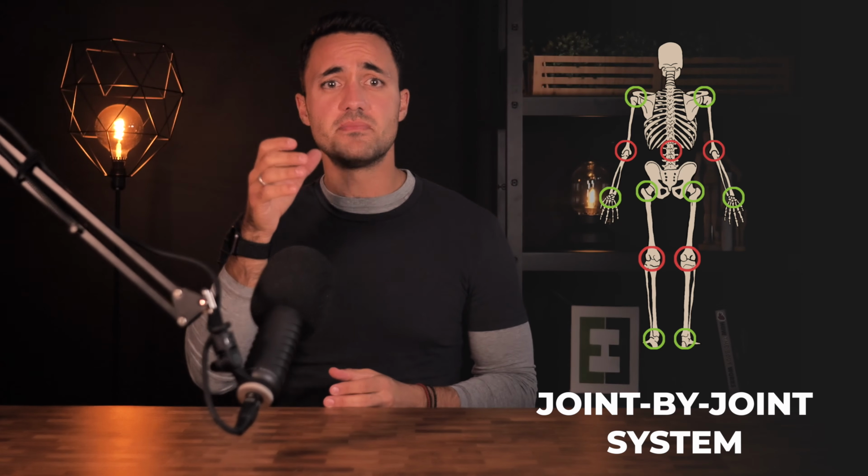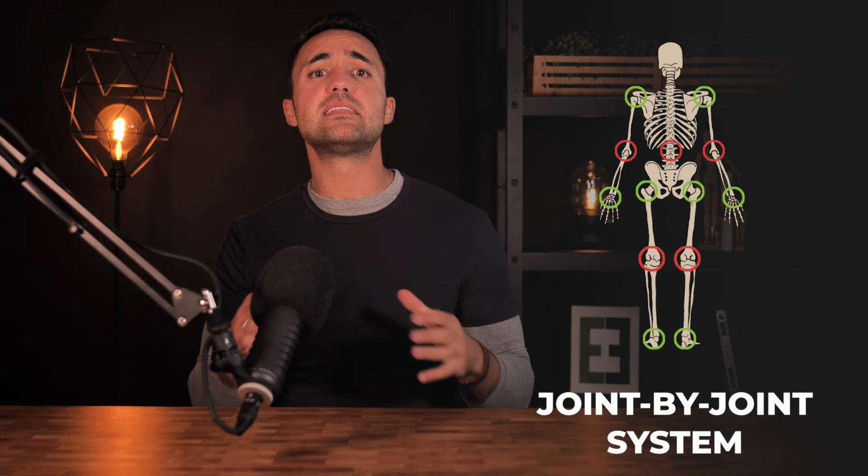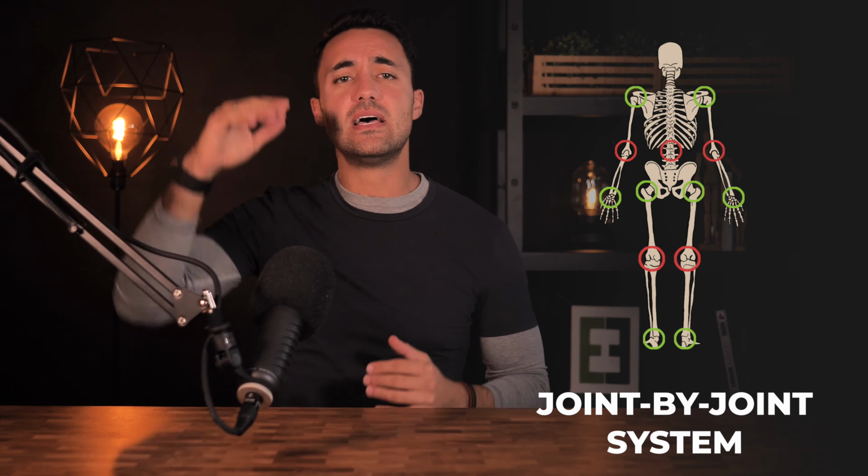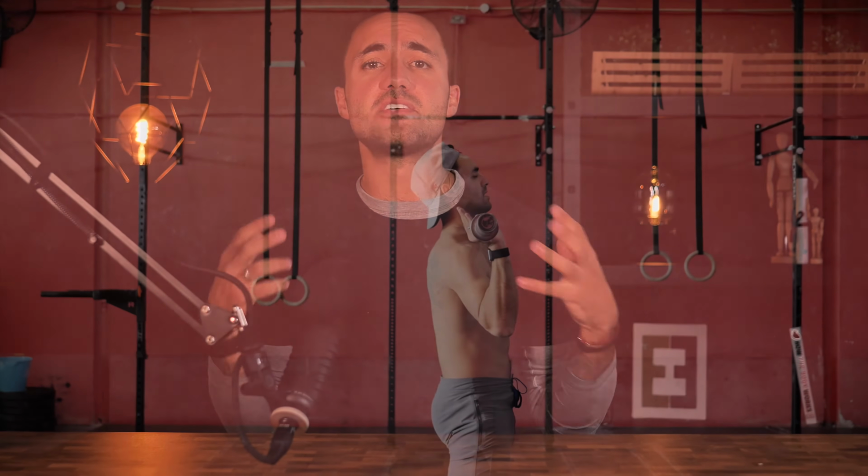So now that we understand the concept of the joint-by-joint system and how we should view the spine in the context of the entire body, let's now look at some practical examples of how our spine can be prevented from doing its job as a stable structure. Based on this joint-by-joint approach, let's say, for example, that your shoulder complex is super stiff. Now you try to go overhead in a shoulder press.